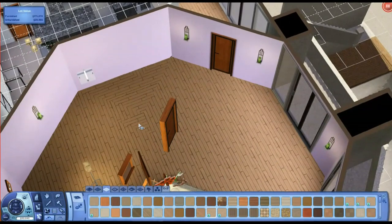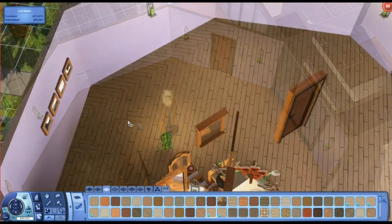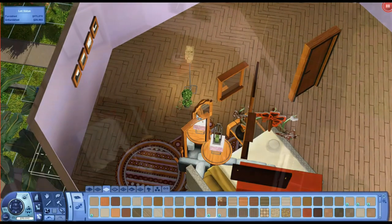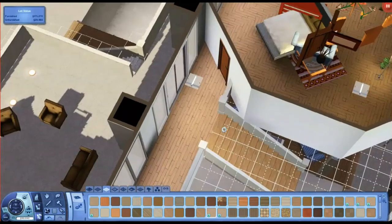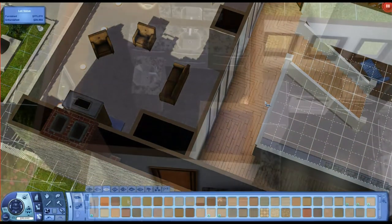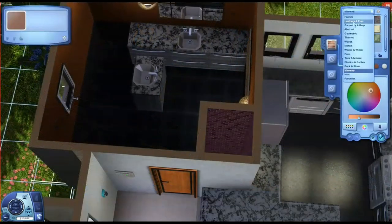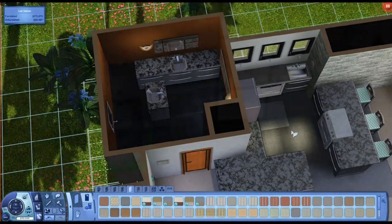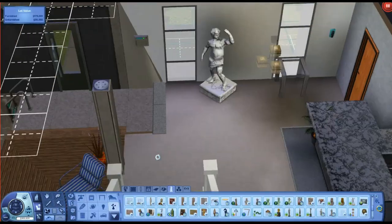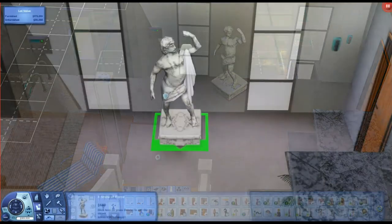And I focused more on the back here, having it a bit more open to have people there, even though he doesn't have the party animal trait. It was one of those things where I wasn't sure what direction to take the house because of that. So I went with the childish trait there.